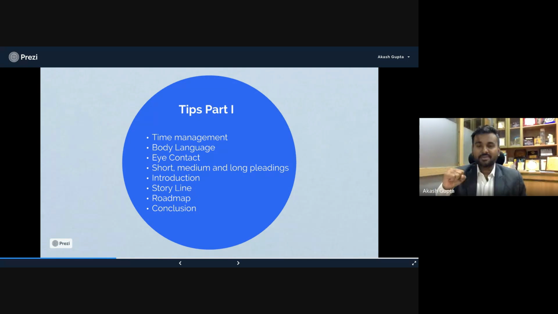Now, you can only do this when you have done the practice rounds and you have prepared 3 sets of pleadings. If you haven't prepared well in advance short, medium, and long pleadings, how will you do it? And now this becomes the problem what Rafik was saying, that I have a lot of things left. So how much time I should ask, I don't know. But if you have already practiced, this problem will never happen to you.